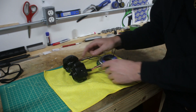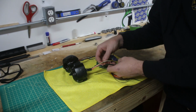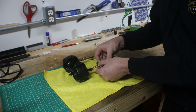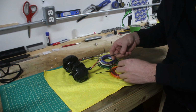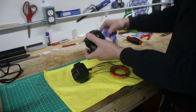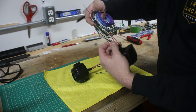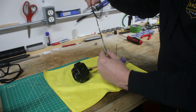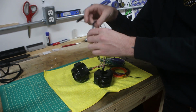It's basically just looking at the connections inside and making sure you connect the right wires together. In some cases, you've got a single wire to a single wire. In other cases, you've got a couple of wires that come together, in the case of the ground for the most part, to share those common grounds. I'll show you on this one. I don't know if this will be super visible or not, but let me just dig this out. So there's our ground, and we've got 4 wires that are all coming together into this one.